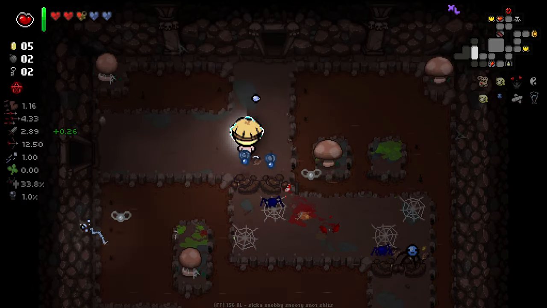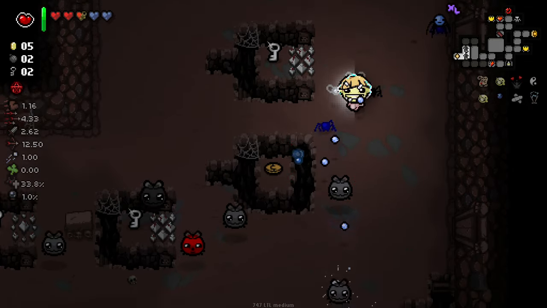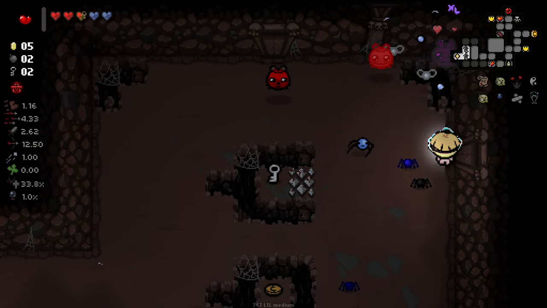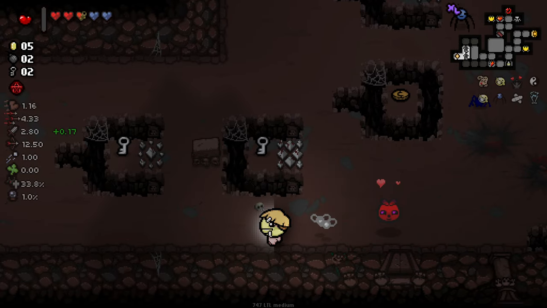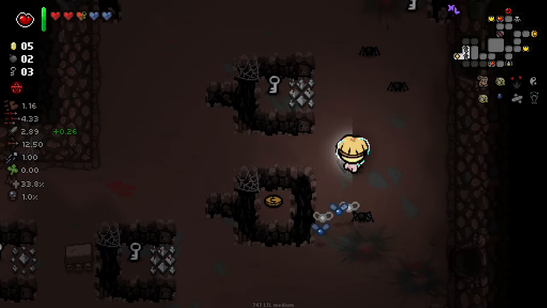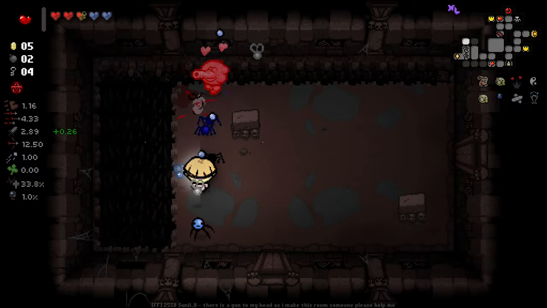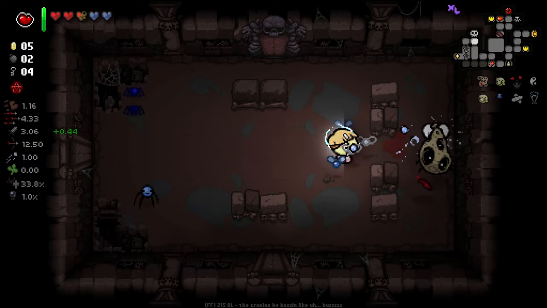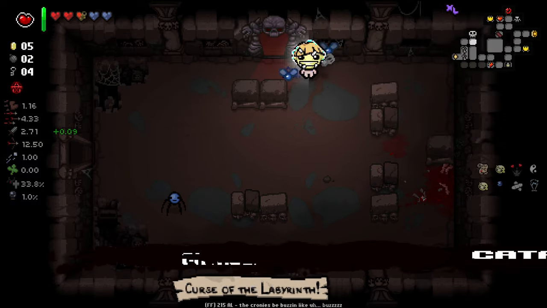Oh, wait. Hold up. No. Okay, I thought I was getting damage from that guy even when he wasn't charmed. The charm duration is definitely increased. I don't know by how much, and I don't know if it does anything else, but it definitely seems like the duration of charm is fairly substantially longer. We've seen item room, shop. Okay, we're good.